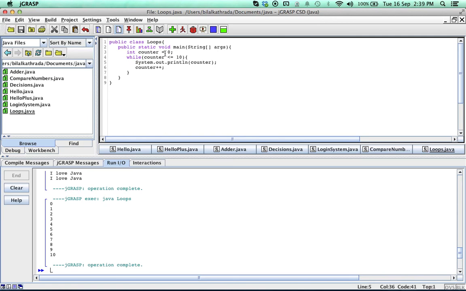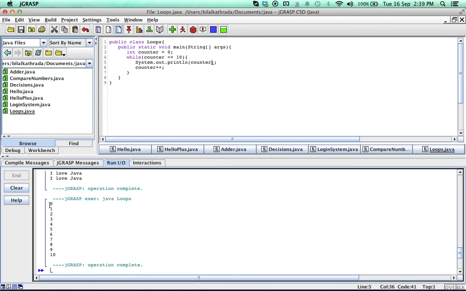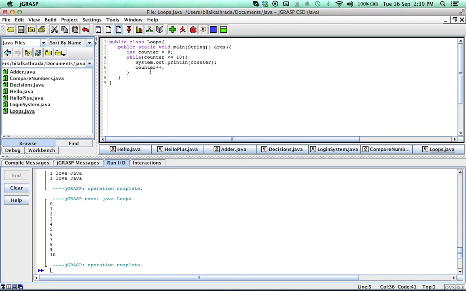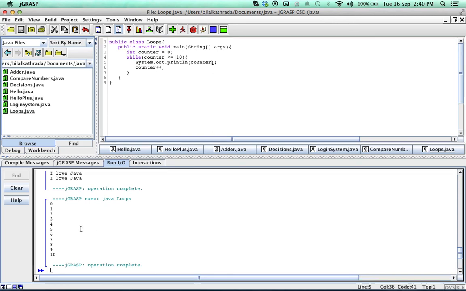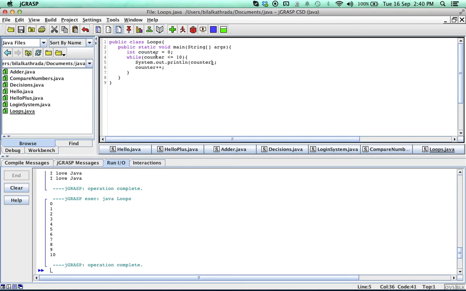Let's run it. Can you see that? When we start off, the value of counter was 0, and then with each iteration of this loop, after the first iteration, counter++ changed the value of counter to 1. That's why we have a 1. So the program checked, is 1 less than 10? True, and it outputted 1. In the next iteration, counter became 2, it went back, counter is less than 10, true, output 2. It doesn't output 11, because the moment the value of counter becomes 11, it breaks the loop. So the loop is over.